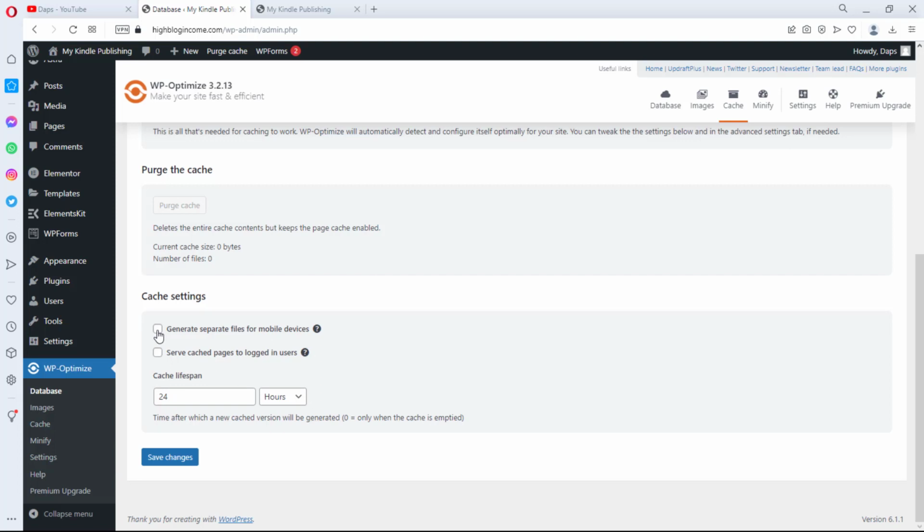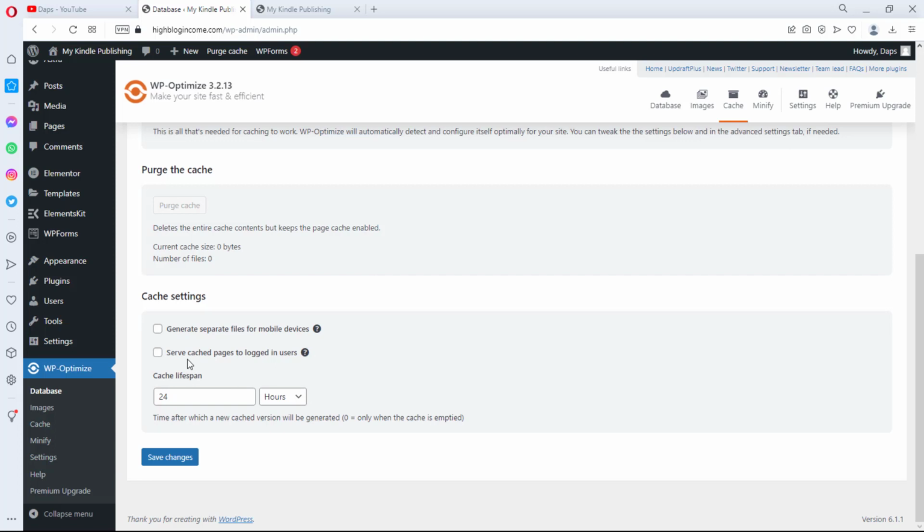Serve cached pages to logged in users. This is a no-brainer for me. Sincerely, it is stupid if I am the only one running my website. So why would I want to serve a cached page for myself when I log in to my website? The only time this would make sense is if you have other people using your website and basically they are coming to get something that is static.